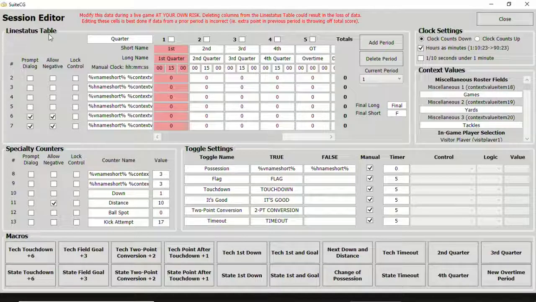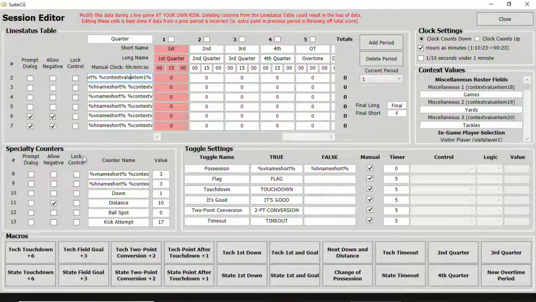The line status table allows you to modify individual stats for each team, and do so per quarter. You can also add additional overtime periods should the need arise. These labels here are used to identify some of the quick correction controls in the user interface. We can see the name is composed of XML output keys, with each surrounded by percentage signs. We'll get back to what those mean in just a minute.